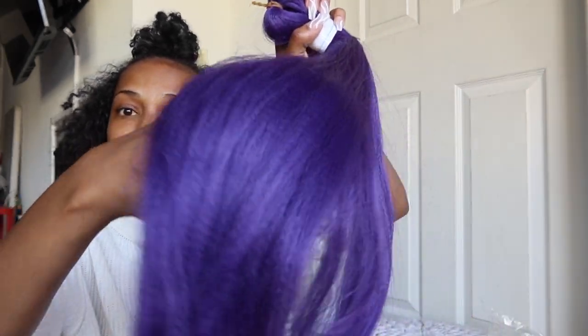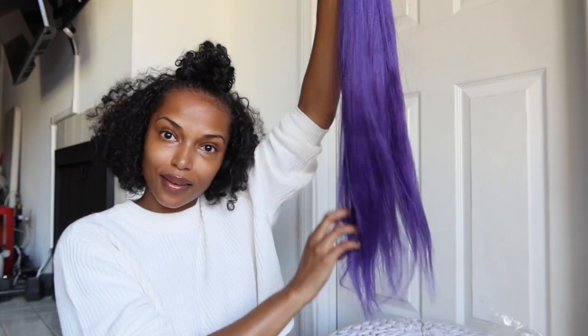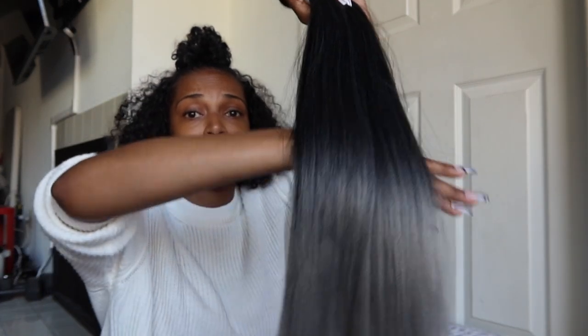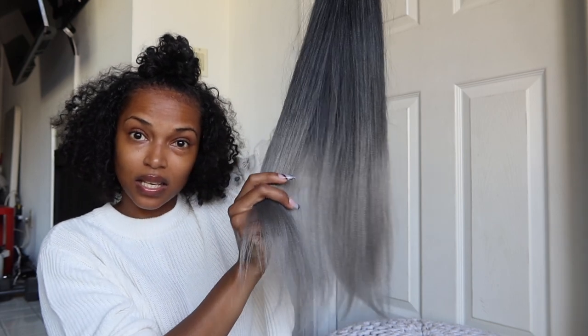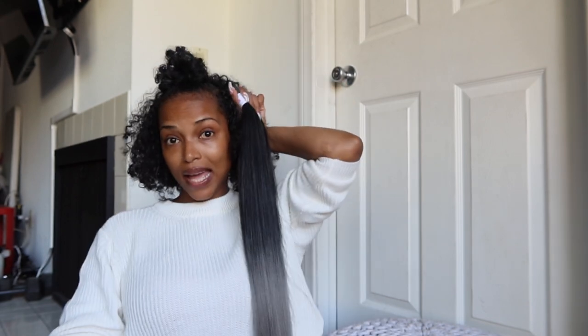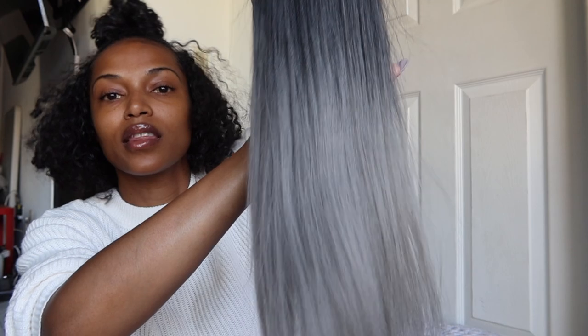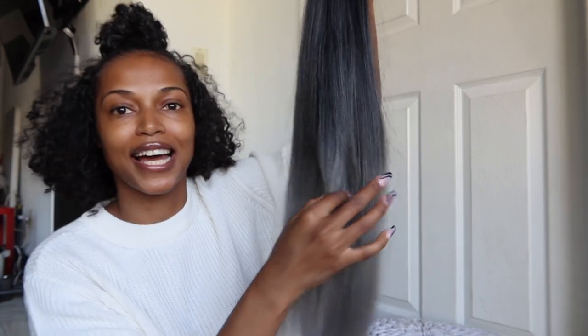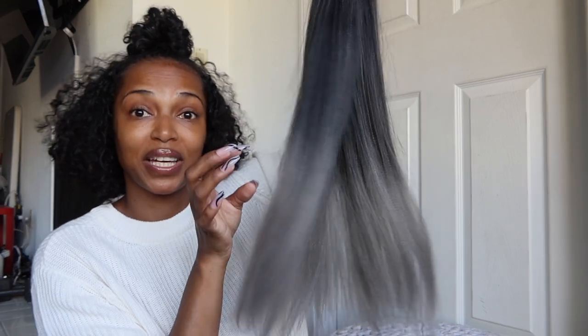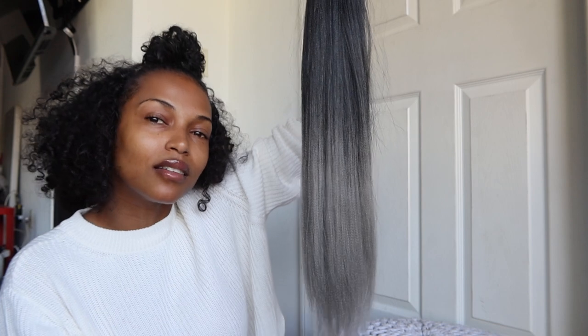This is the full version of it — just as pretty. It's like, I'm not just purple, I'm giving you everything. This color is darker than the gray I wore in my last braid style, but I think it's pretty and appropriate. I think it blends well with brown skin — that is who I'm marketing to. This is going to look good on chocolate skin. If you've been wanting to try gray, you can try this. We'll call it steel.